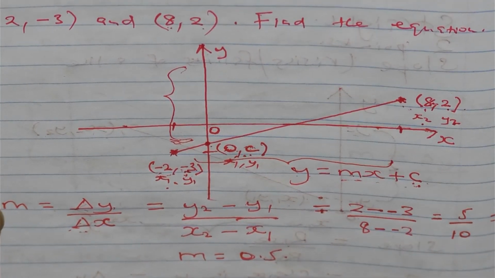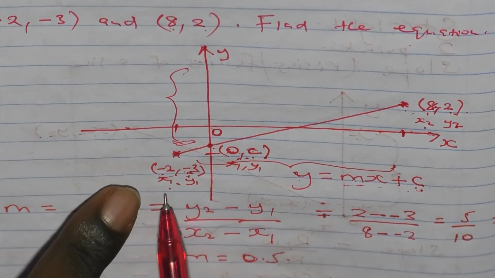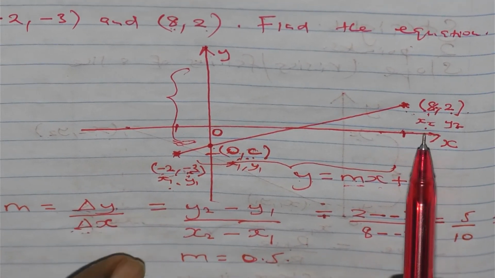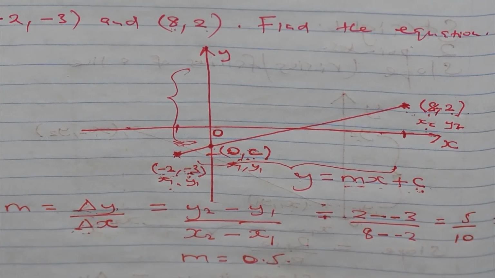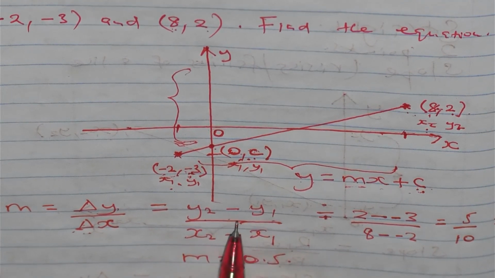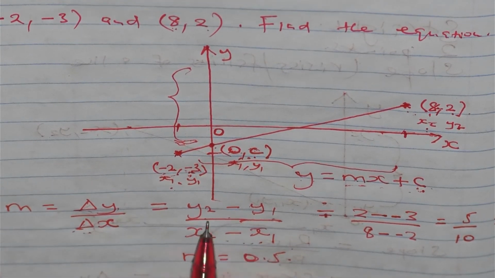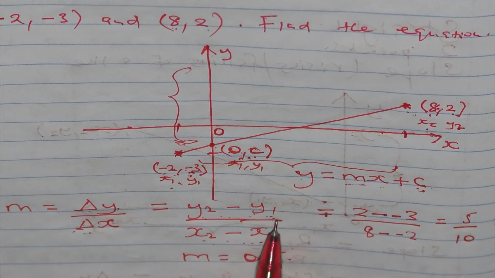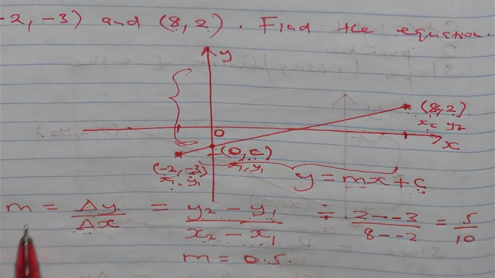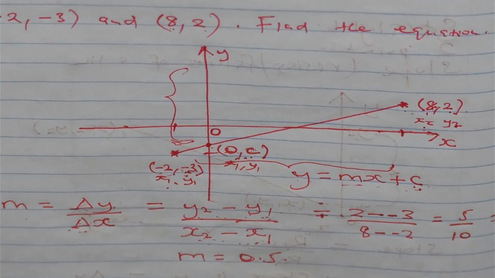Okay, so that's gotten by getting one point, giving it the x1, y1 subscript, and then the other point giving it the x2, y2 subscript, and then going to the equation, you know that you have y2 minus y1, which will give you the change in the rise, all over x2 minus x1, which will give you the change in the run. This y2 minus y1 is the rise, x2 minus x1 is the run. That will help you get the slope. After getting the slope, what else do we do?